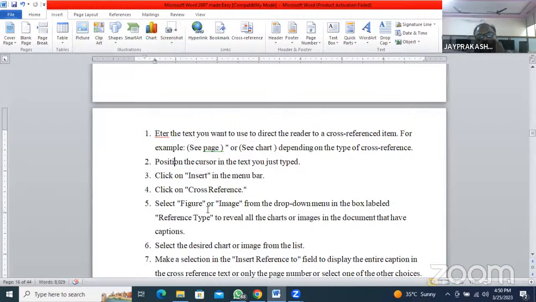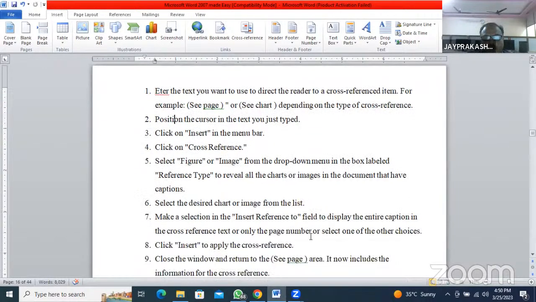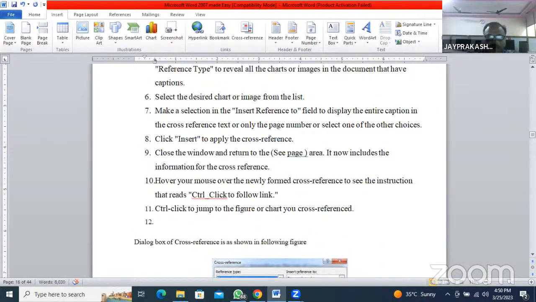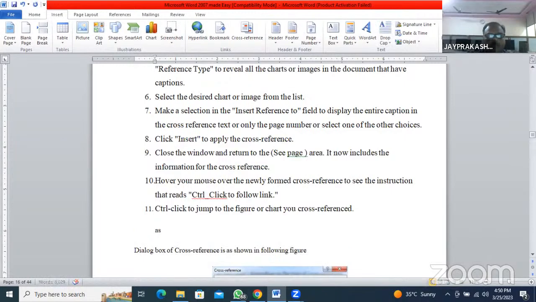Select figure or image or any document from the drop down menu in the dialog box. Suppose I want, as shown here in this figure, select this one, go to Insert, then References.